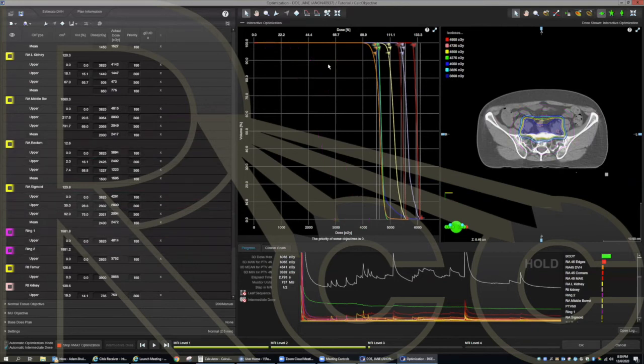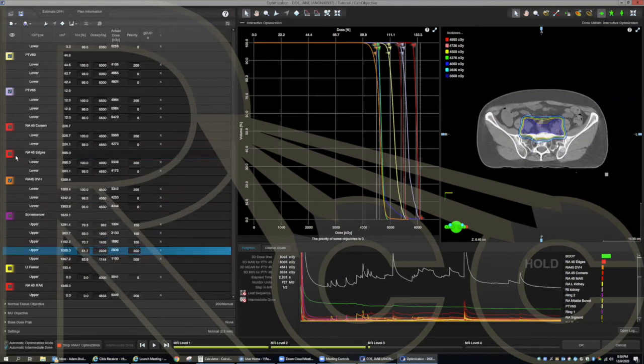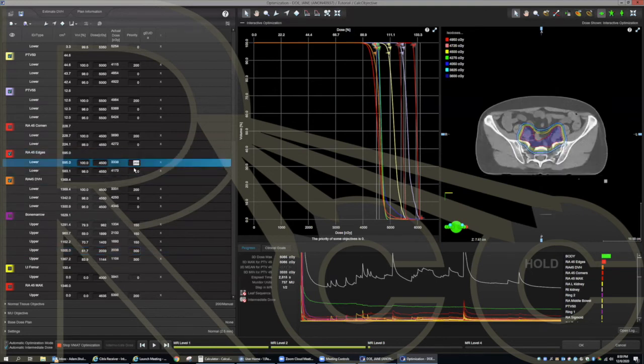Now, let's start with PTV-45. This one's the toughest one here. So we have our helping structures. Let's check out the edges. Whoa, look at that. The edges are struggling more than everywhere else, just as we thought. So I'll just raise these priorities. I'll add in an extra one, that's 98%.